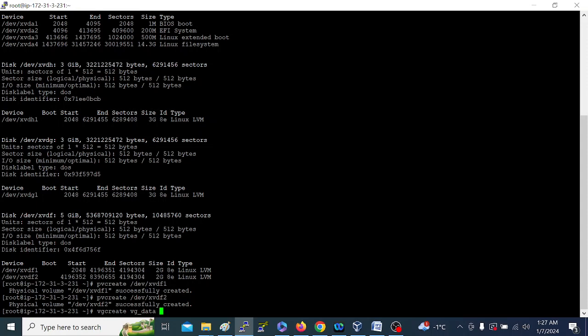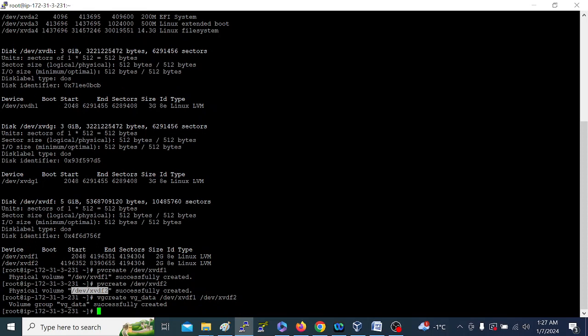We already created two physical volumes, that is this one and this one. If we want, we can create a volume group with a single disk or multiple disks. So here I'm creating a volume group with multiple disks. You see, volume group created successfully.